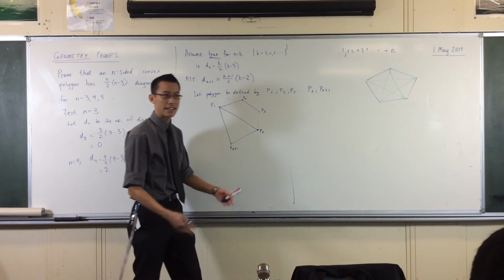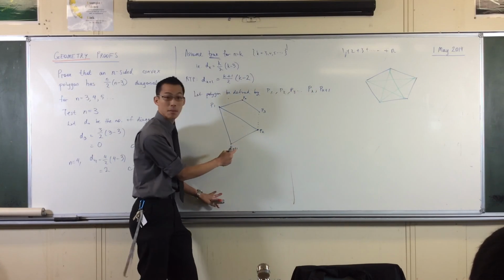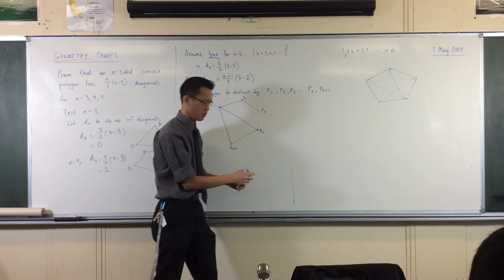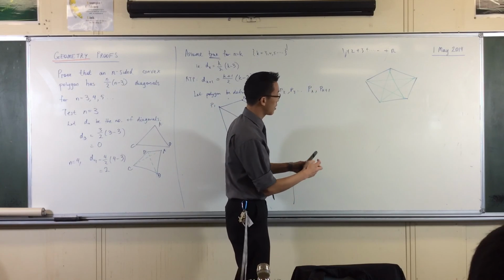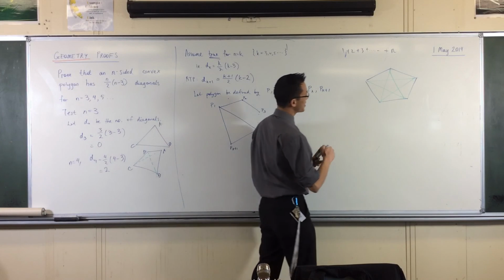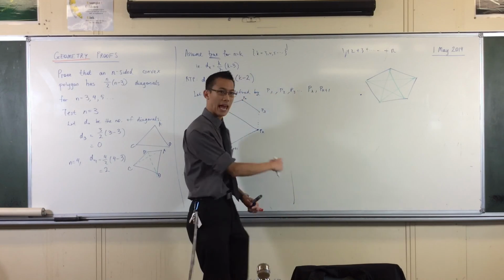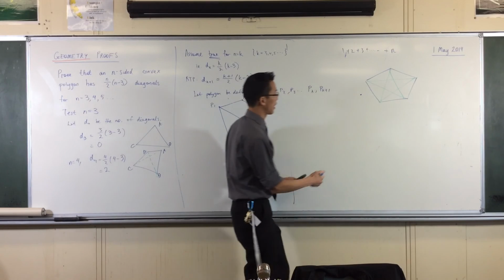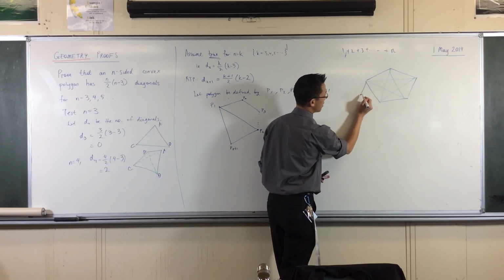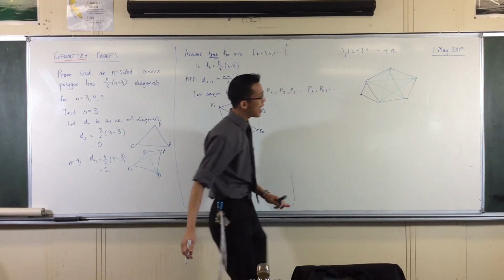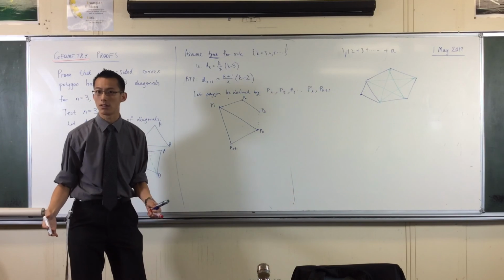Now, what difference would it make if I went to k plus 1? Well, you add another side. To add another side, you add another point, yes? Let's add another point over here, okay? There's my 6th point, my k plus 1th point. So now, if I extend the polygon over here, that new shape is a hexagon, yes?